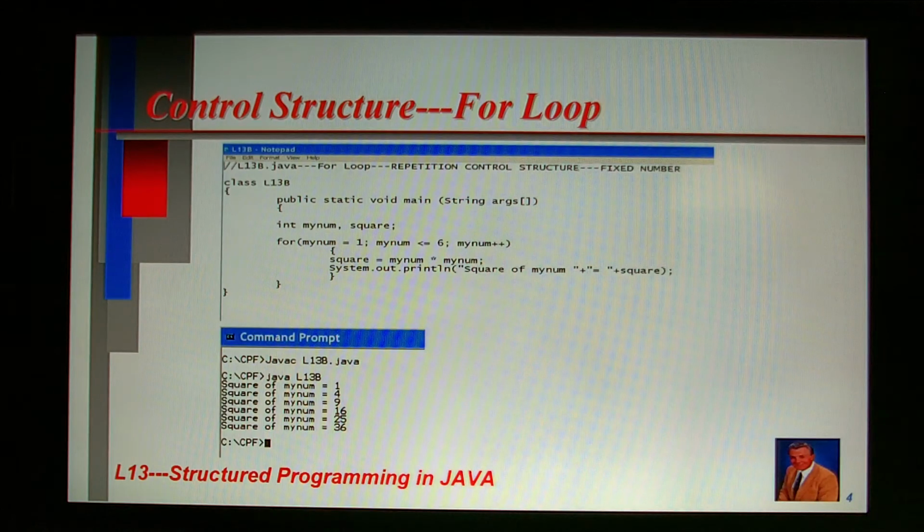namely mynum plus plus. The plus plus operator after the data variable mynum provides an example of a post-unary increment operator, which increments the data variable mynum by 1 after one execution of the repetitive computer program instructions. Thus, in this case, after one repetition, the value of mynum will be set to 2.